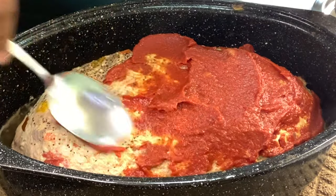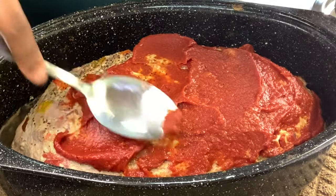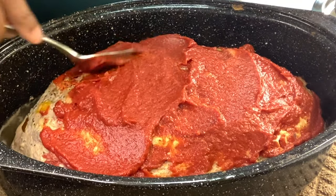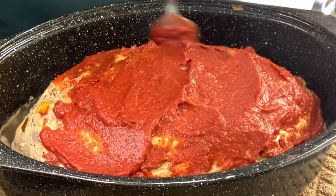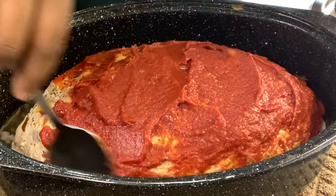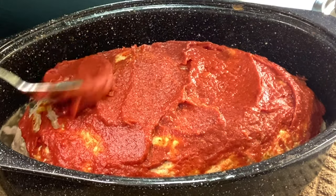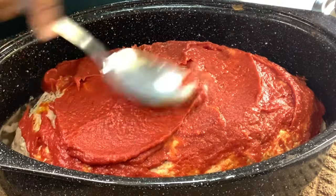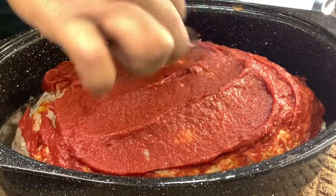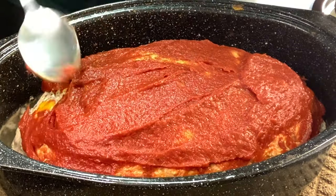You don't want one side to have more tomato paste than the other side. Make sure you go around the edges of the loaf, so when you do cut the loaf, every angle has tomato paste on it. And make sure it's not too thick and not too thinly layered. We want it to be a nice coating on top and on the side.